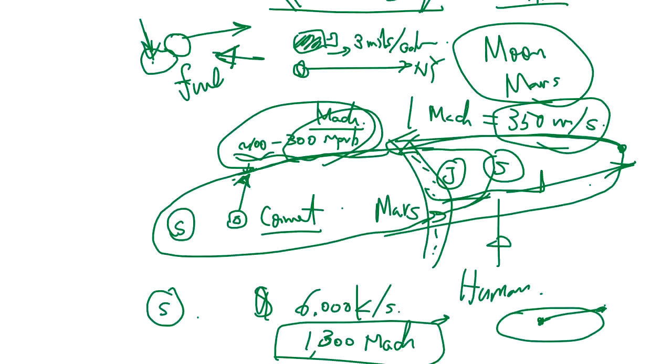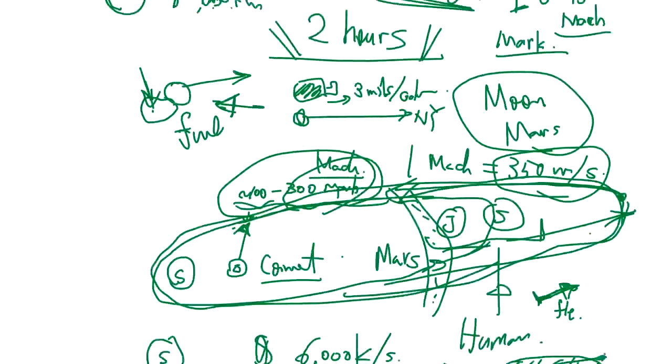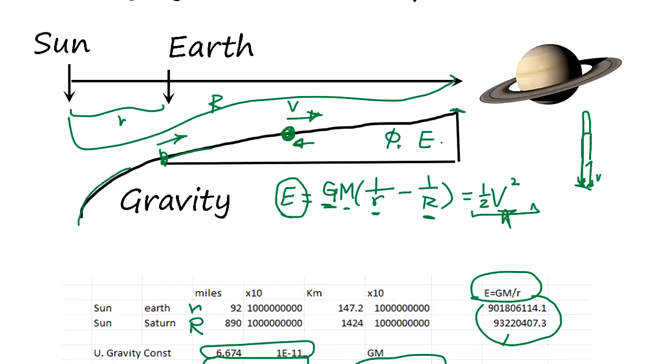Okay, if you believe the story that the probe just flies and inertia just keeps it flying, this is like a Star Trek story. There's no such thing, because the solar system is defined by the sun's gravity influence. Anywhere in the solar system you have the sun's gravity influence. That's why the comet goes all the way beyond Saturn and comes back. And that's all because of this potential well created by the sun. The sun is huge, it's great. The sun is our God, right? I mean, the sun is great. The entire solar system is under the influence of the sun's gravity.